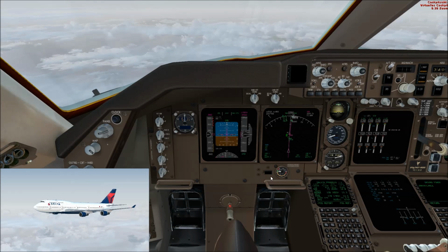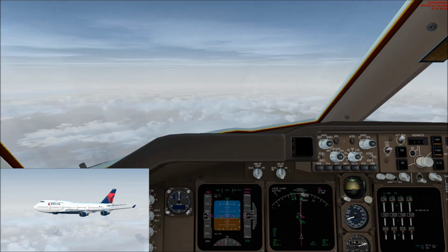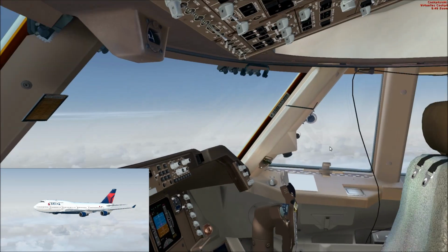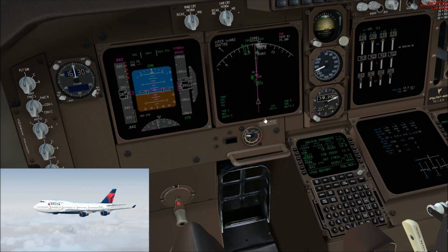So let's have a look whether there are also other aircraft arriving there, but at the moment we cannot see any other aircraft around us. There are no other aircraft we can see through the cockpit window, and there are no other aircraft displayed by the TCAS. Maybe let's have a look whether there are other aircraft when we arrive at Honolulu International, or whether we are the only aircraft arriving at this time. But there should be other aircraft at the gates at the airport. So let's start with the descent preparations, because we still only have 40 nautical miles left until we reach the top of descent.